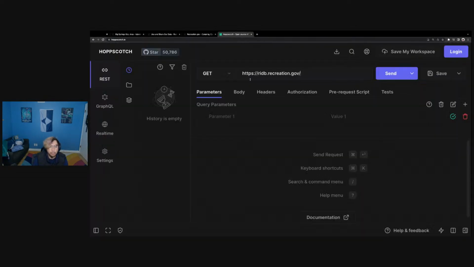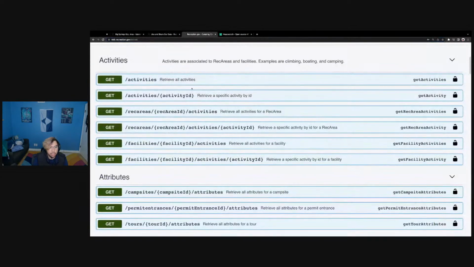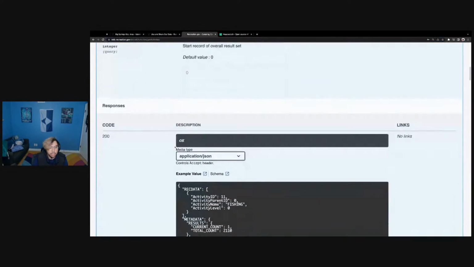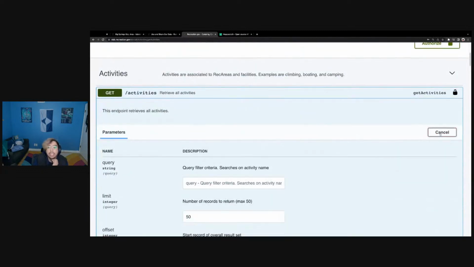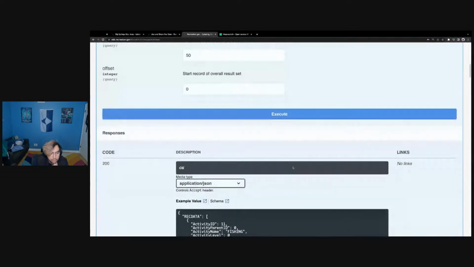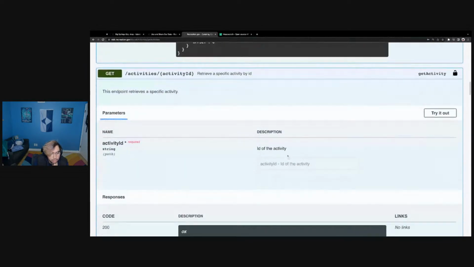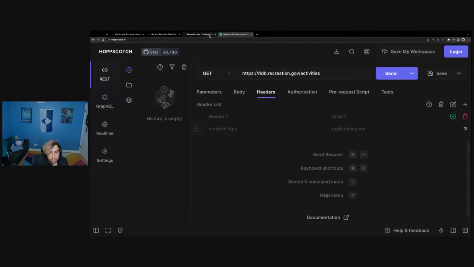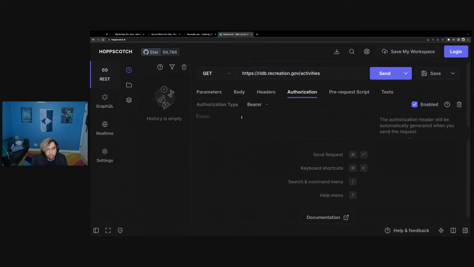That's cool. Activities, we need some sort of authorization. I believe all we need to do is pass our API key. Let's see, authorization. It's probably a bearer token, if I had to guess.